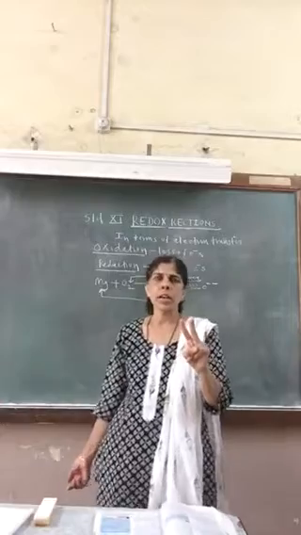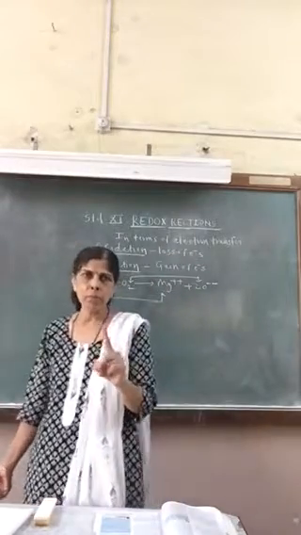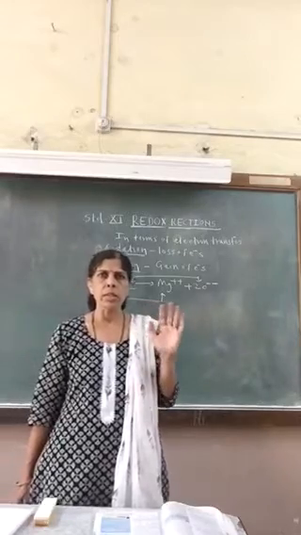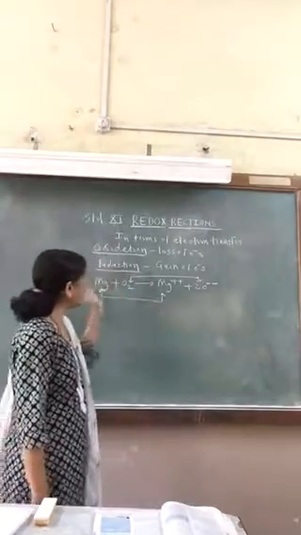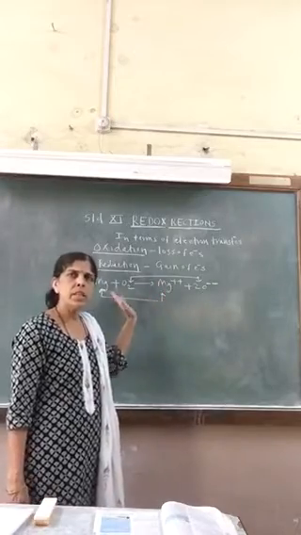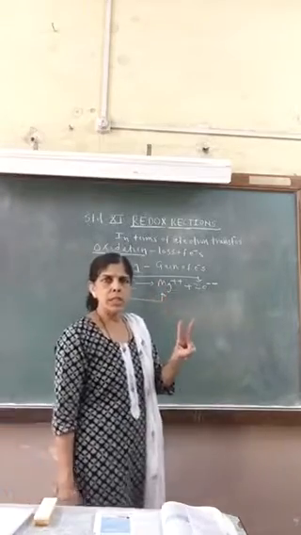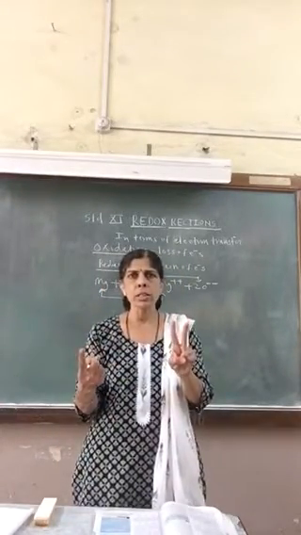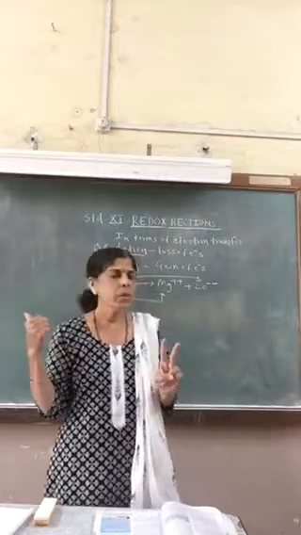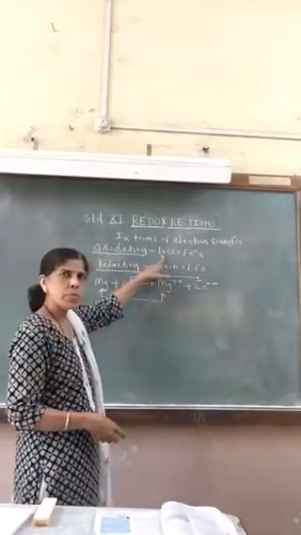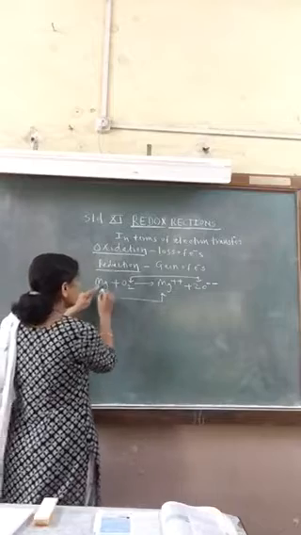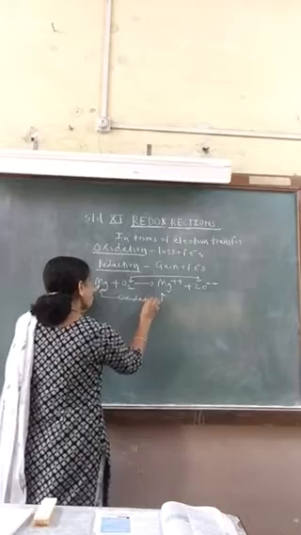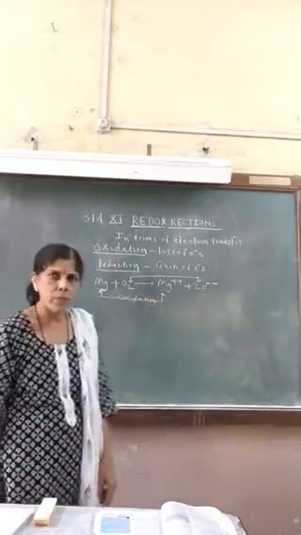2 positive charges are appearing on magnesium atom means in any atom protons, neutrons and electrons are present. So when Mg is converted into Mg2+ in this reaction, 2 positive charges are appearing means 2 negative charges, 2 electrons are lost by magnesium atom. Loss of electrons is nothing but oxidation, and therefore we can say that magnesium has undergone oxidation.